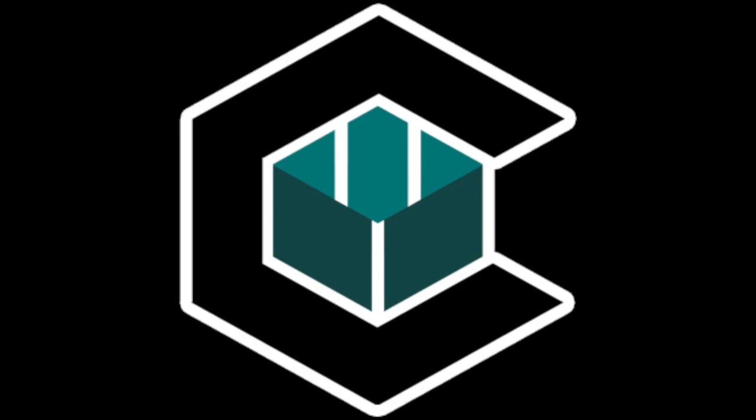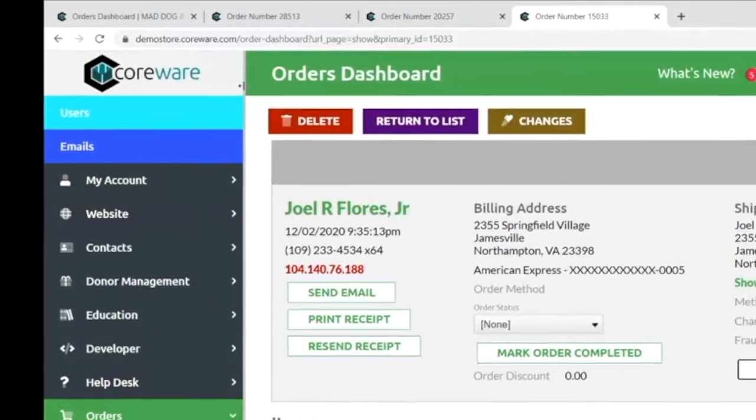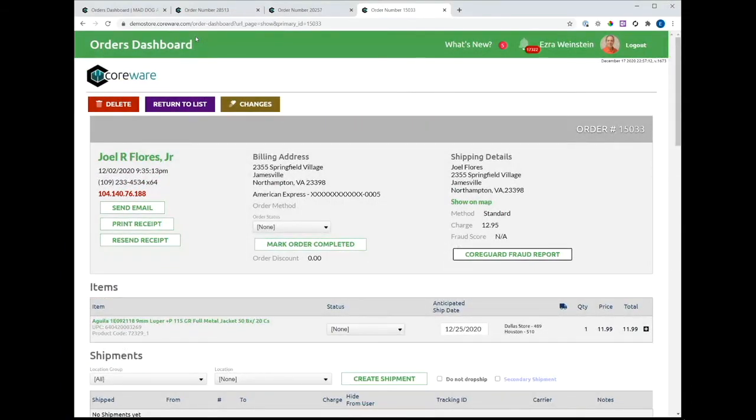And just as a last little tidbit, which has nothing to do with coreGUARD, I'm going to share my screen one more time. If you have any questions, just go ahead and type them into the Chime chat, and this will be my CoreForce tip of the webinar. Some of you may know this, some of you may not, but within CoreForce, right on the menu, if you move your mouse, you have to be really exact. If you move it to this gray line, you suddenly get this arrow when you hover over it, and you can collapse your menu. That's the tidbit of the day. Now, to get it back, you have to go right to that corner, and you can get it right back.